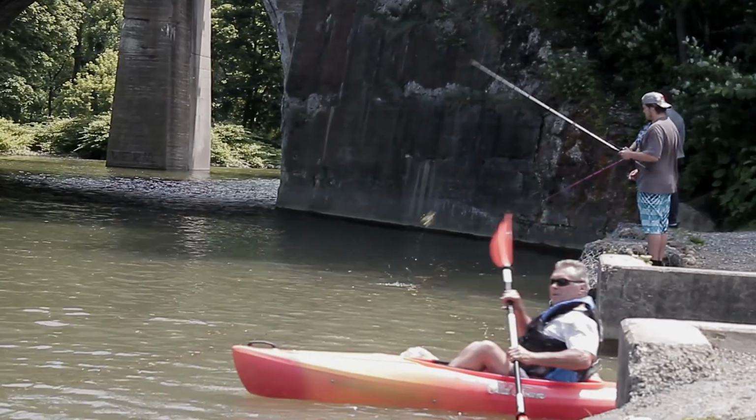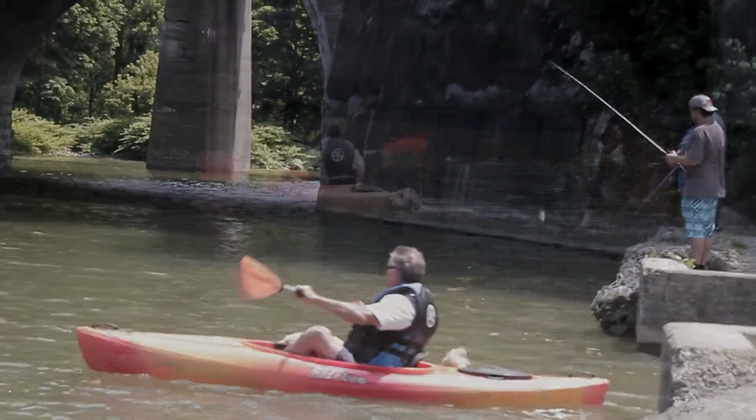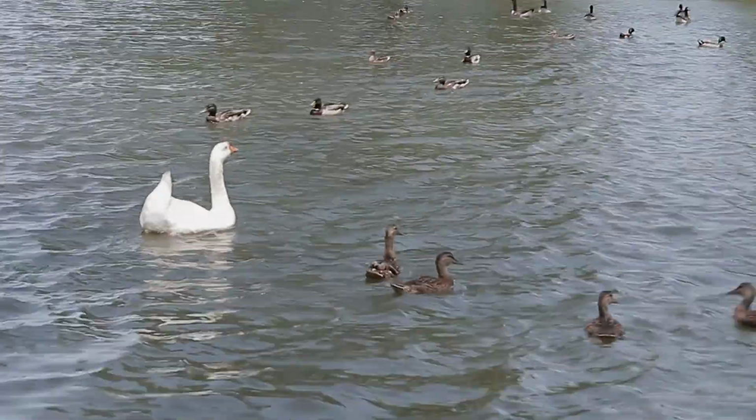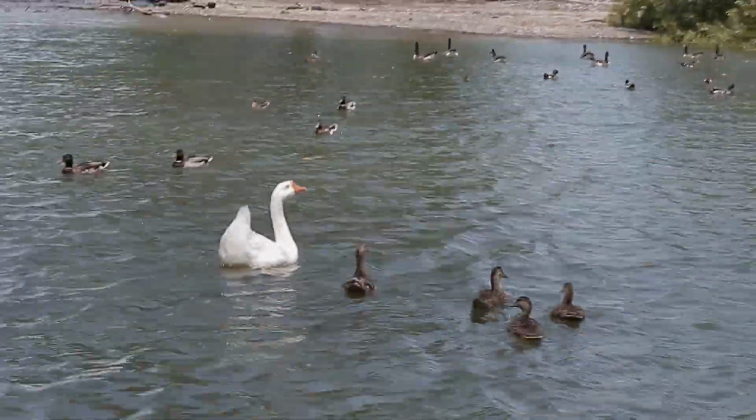I actually spent the better part of an hour filming there that afternoon and fell in love with the place. I even managed to capture a train shuffling over one of the arches and a mama goose who seemed to be keeping roost for not only her chicks, but for every other bird in her vicinity that afternoon.